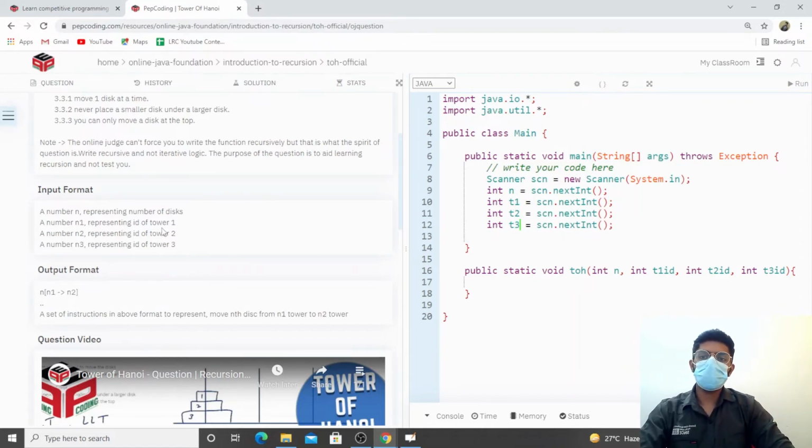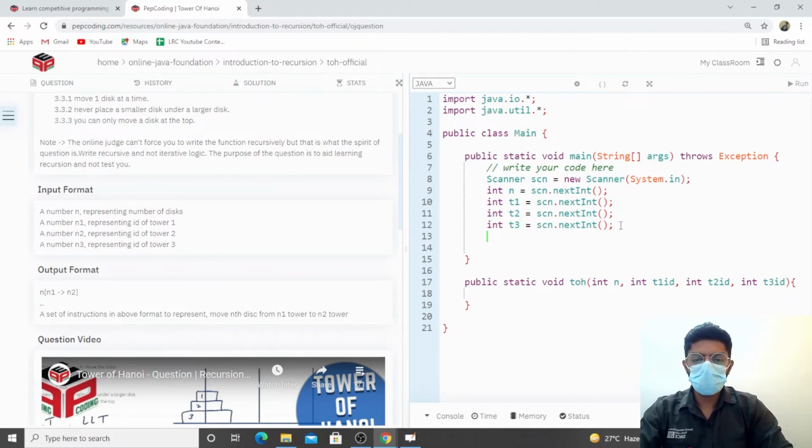So we have taken the tower IDs and also the number of disks we need to move. Now I'll just call my function, that is tower of Hanoi, and the source tower, that is T1, the destination tower, that is T2, and the auxiliary tower, that is T3, right?